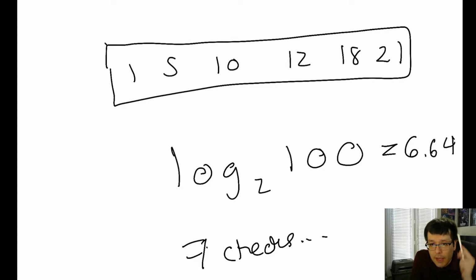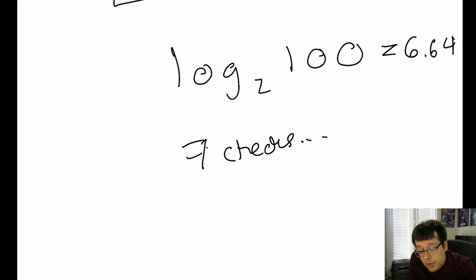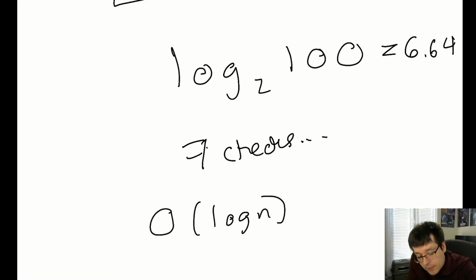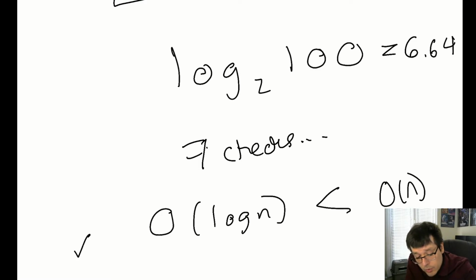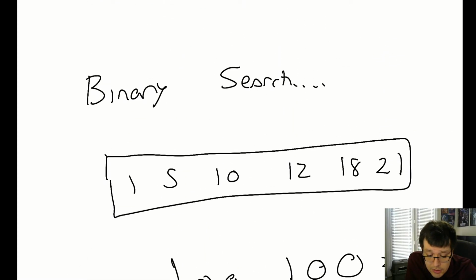Compare that. Let's think about that. If you do linear search with 100 numbers, you have to search from beginning to end for a number. It's 100 checks. Here, I just have to do 7 checks because I'm just splitting it in half each time. Now, what is the time complexity of binary search then? Well, the fact that I got the word log in there is probably a pretty strong hint that it takes log of n time, which is a lot smaller than O of n. And we want small because small means that it grows slower, which means that it is faster to look through. Okay? So that's basically how binary search works.